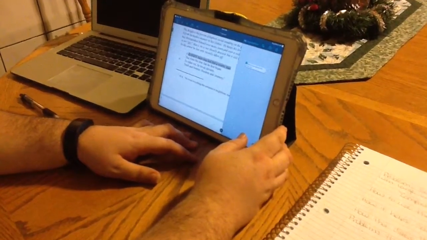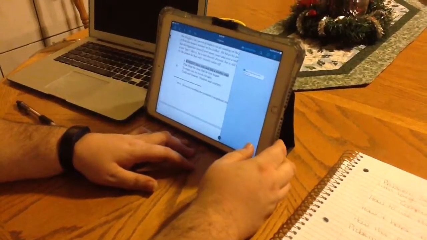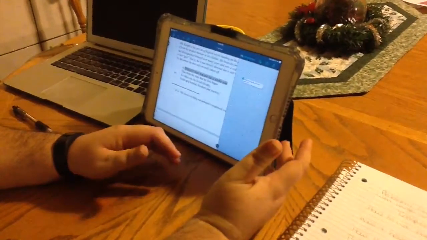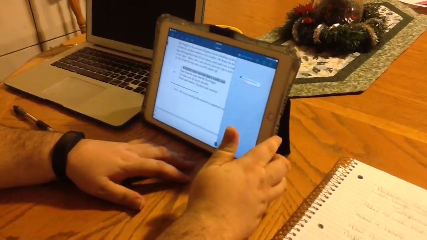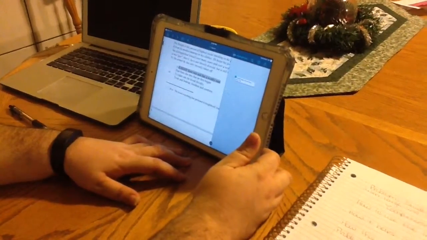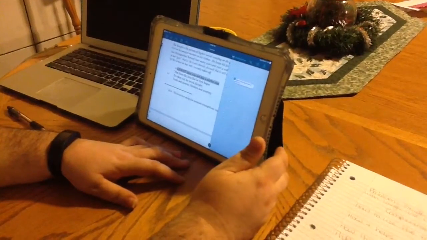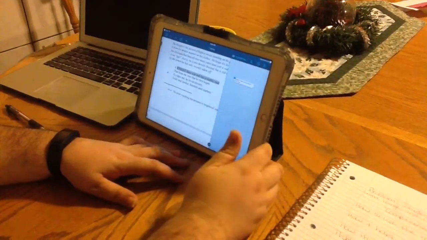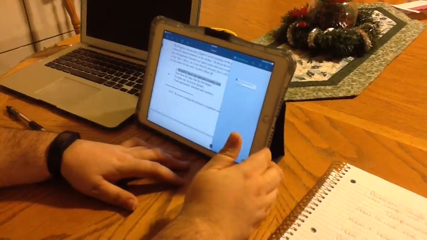And the main problem I can foresee is that students might not use this as effectively on their own. A lot of my students aren't self-motivated to go out and do extra work, but for those of us that like being able to mark in our textbooks, this is a really neat app to get that done. So hopefully you can use it in your classroom.